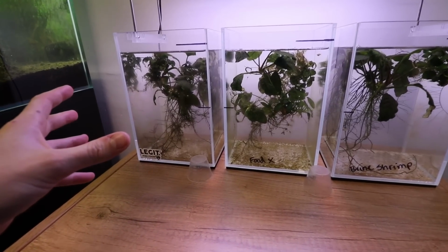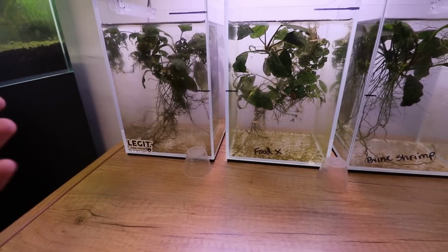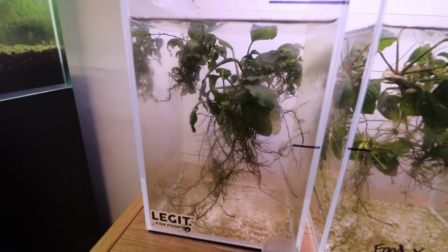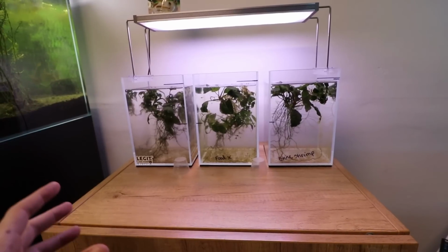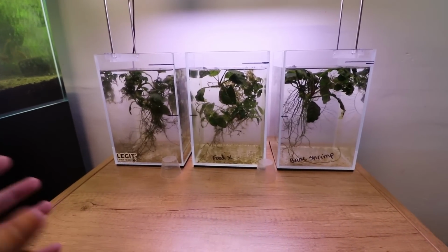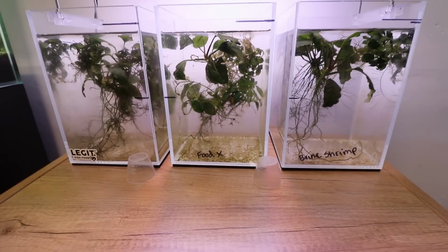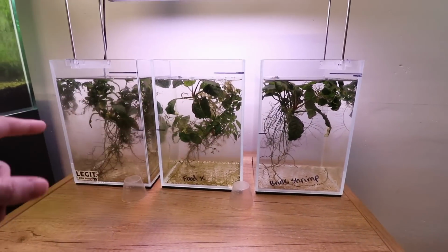I should probably mention the experiment at some point, since I'm sure not everybody has seen the community posts and some of the other things that I've mentioned about it. We have our 3 tanks here. We have 4 fry in this tank, 4 in here, and only 1 in here. This is basically a preliminary study on the foods that we're choosing to look at. So obviously Legit Fish Food, we have food X, we don't want to get taken out by big fish food here, and we have brine shrimp. So we only had 1 fish left over to keep the numbers all the same.